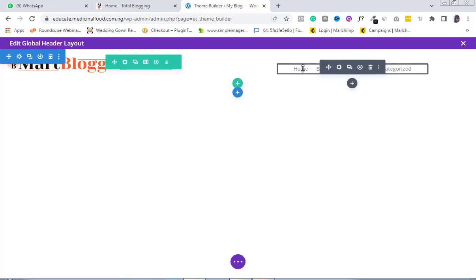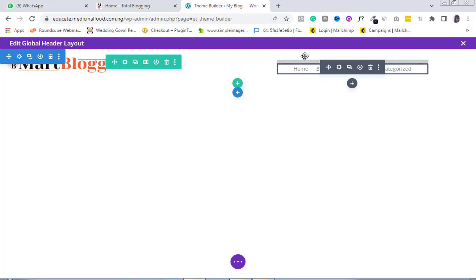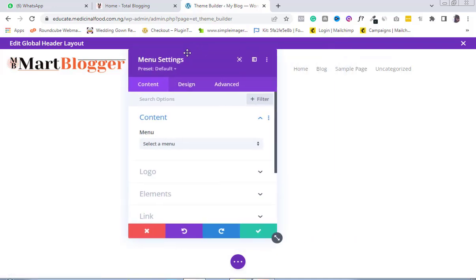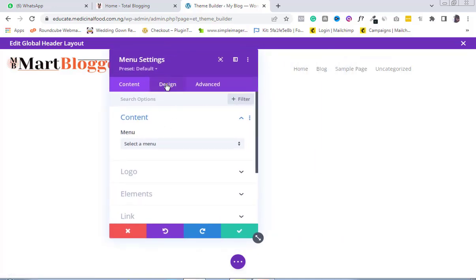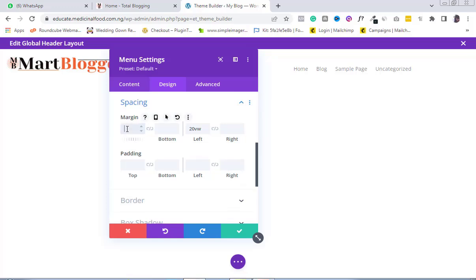All right, so the next thing I want to do, once again, I would prefer my menu to shift to the top a little bit more, so I'll do the same here. I'll come here, let's shift this. I'll come to design. I'll come back to my spacing. I come to the top. Let me give it 0 VW, and let me manipulate from here.